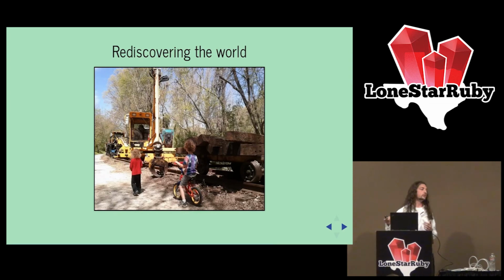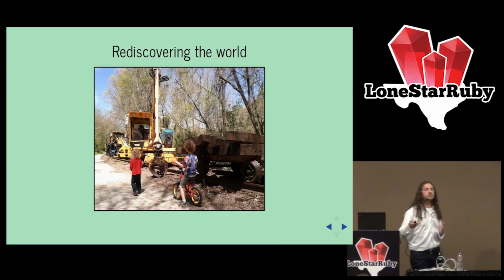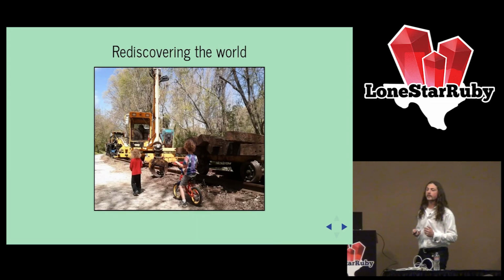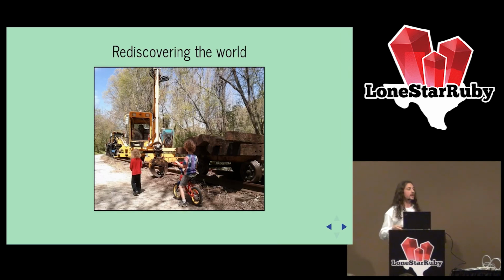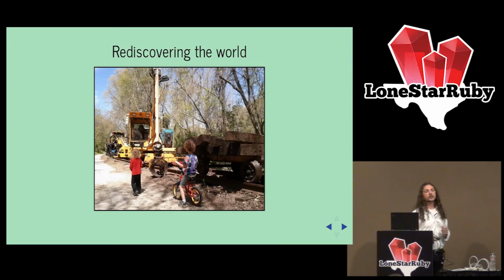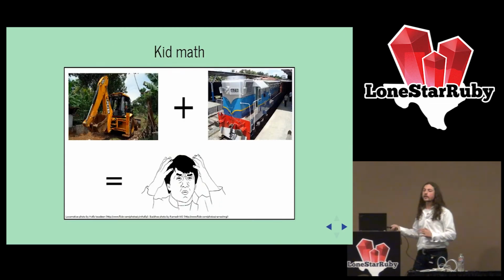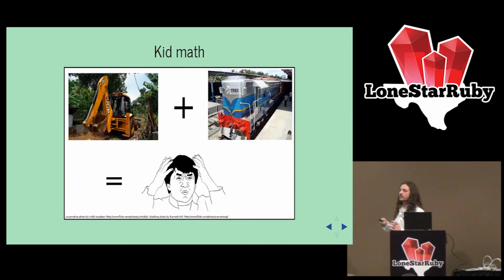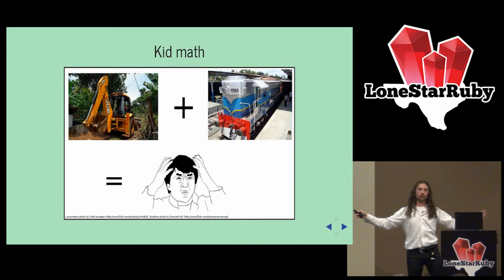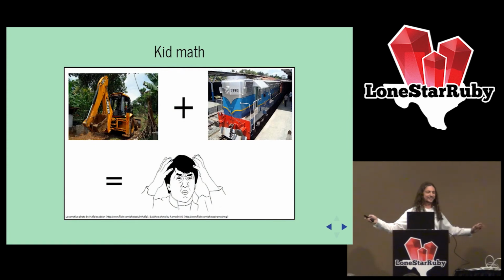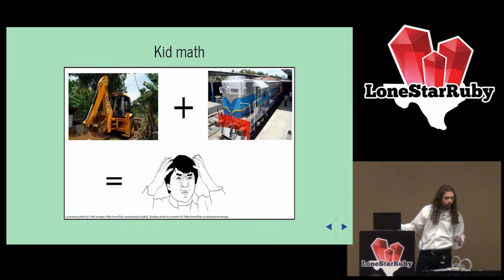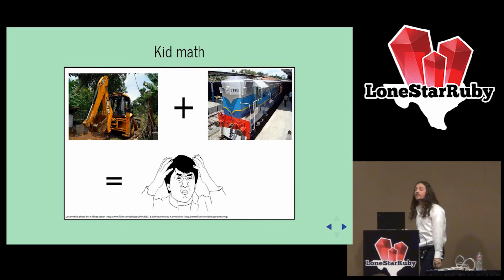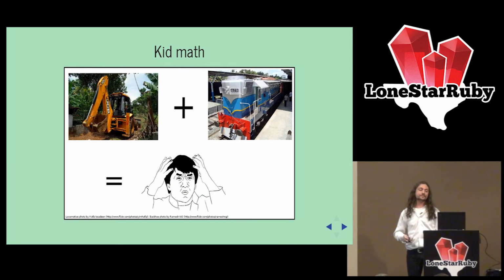Here are two of my children discovering track maintenance equipment. Now, if you don't have kids, you may not realize that by combining a tractor with a train, track maintenance equipment is basically the most mind-blowing thing in the world. And I get to share these moments with them. It's fantastic.